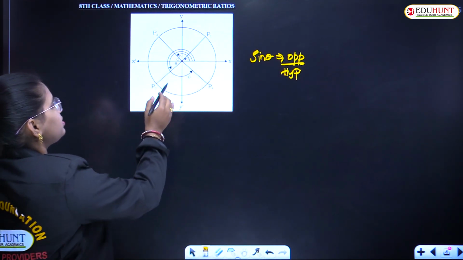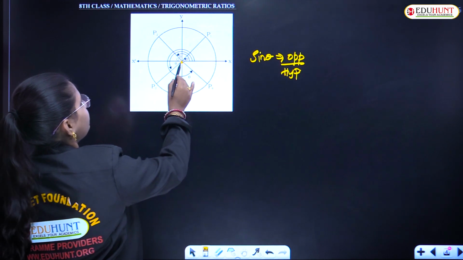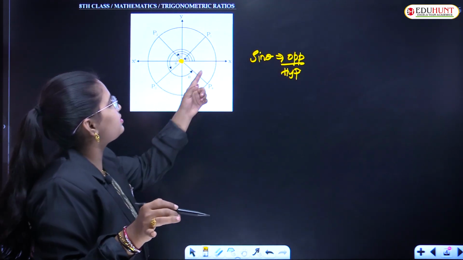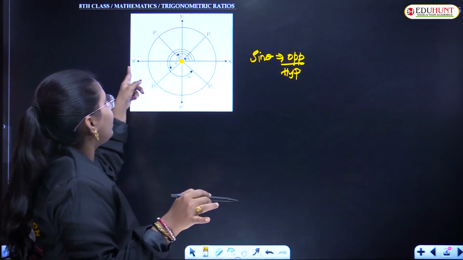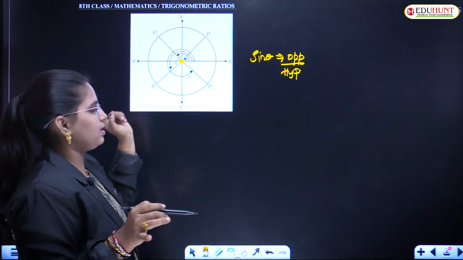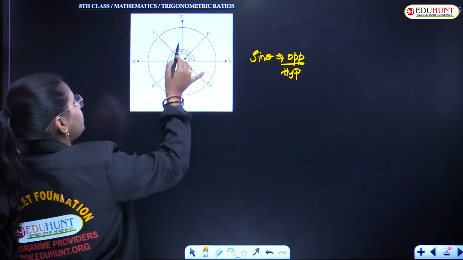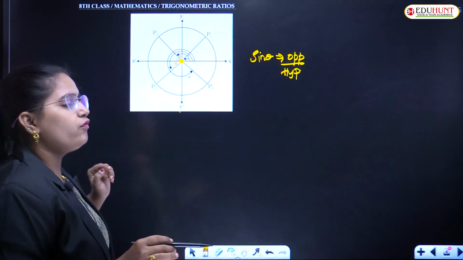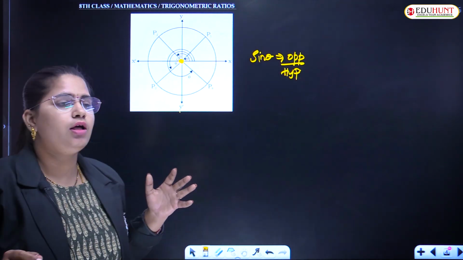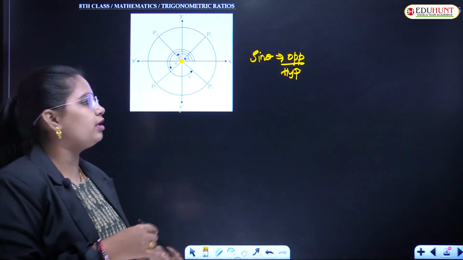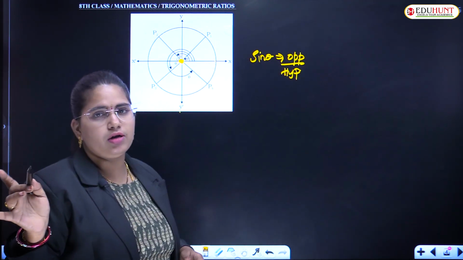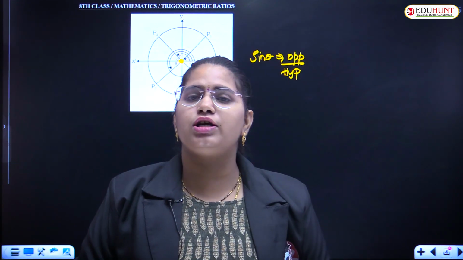So this is the center of the circle. And you know, this is the x-axis and this is the negative of the x-axis. This is the y-axis and this is the negative direction of the y-axis. When you are forming an angle, if the particle is here, will you form any angle? No, right? I told you the definition of angle.